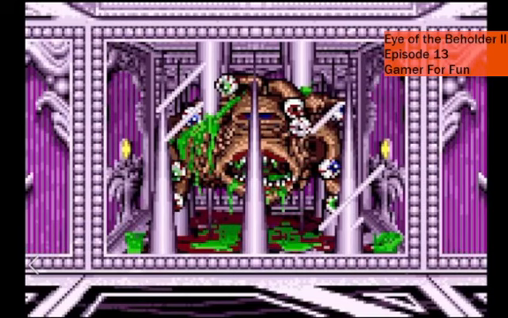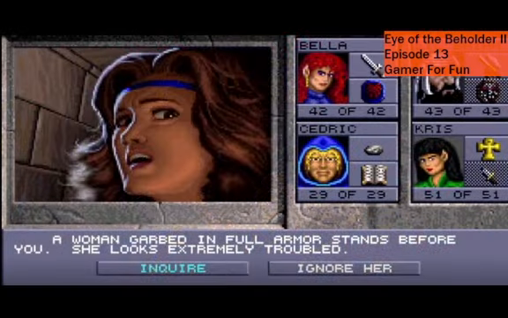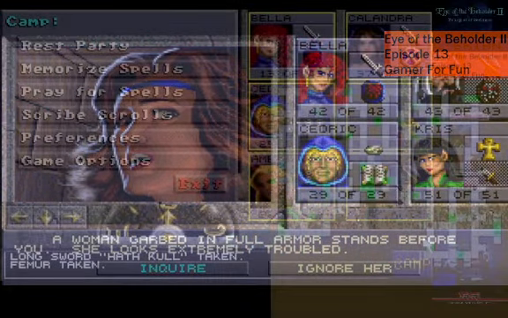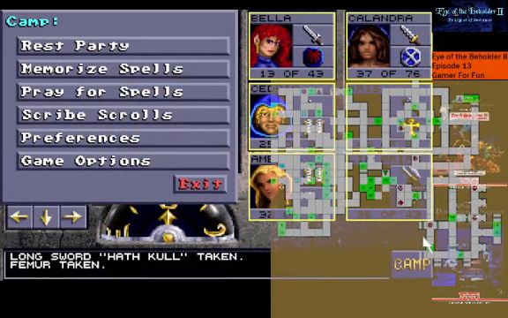Today we're playing Eye of the Beholder 2, The Legend of Darkmoon, a gold box classic by SSI from 1991. I'm playing on the GOG version, which allows me to bring to you the all-seeing eye, which is an automap feature that's very, very handy.